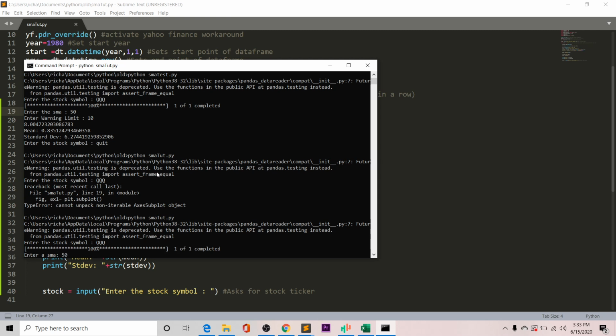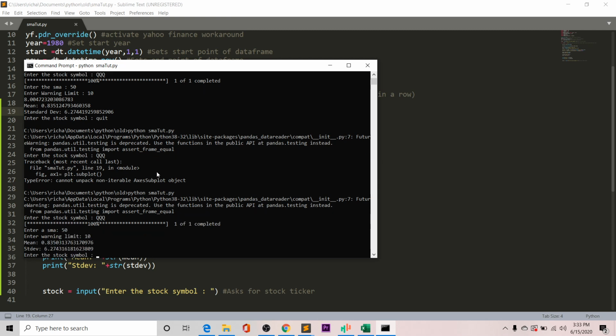So we're going to use the 50-day SMA. Let's do 10. And there you go. It outputs the mean and standard deviation. So you can see that usually the extension is just a little bit over or a little bit under 1% from the SMA. So where we're at right now, around 10%, that's pretty far. That's why I think this can be useful, because when we are this extended, even though this has been a very powerful rally, it is a reason to be a little bit more cautious.